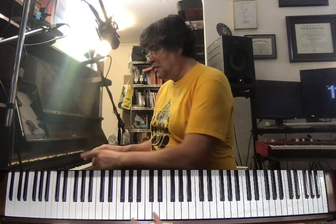Okay, hello everyone. So today I got a great move for you that Barry Harris teaches in class. He calls it move to the relative minor and then to the minor with the sixth in the bass. What does this mean? Barry says often in class that Monk used to call a minor 7 flat 5 chord the minor with the sixth in the bass.